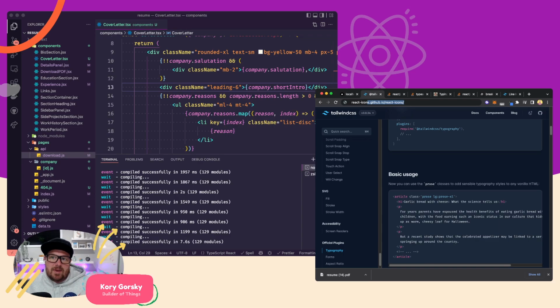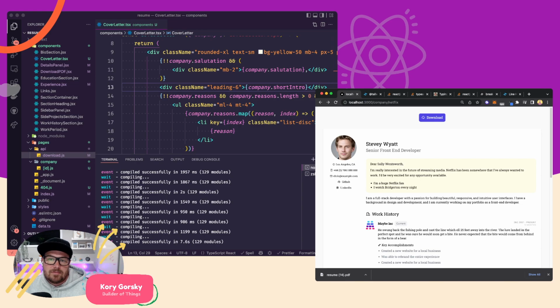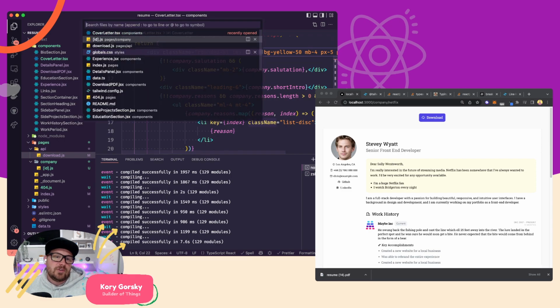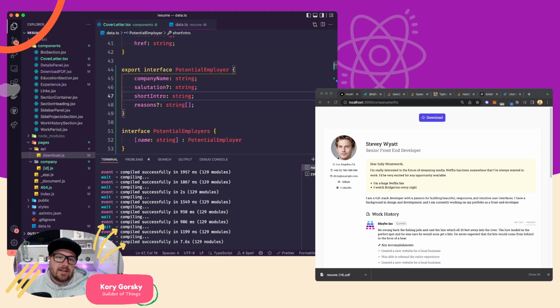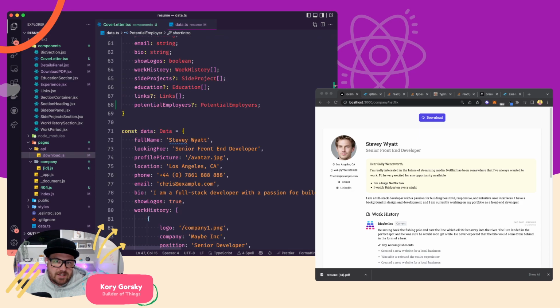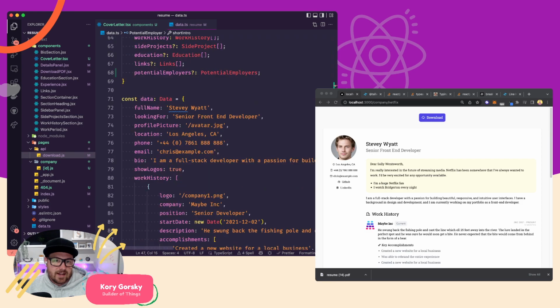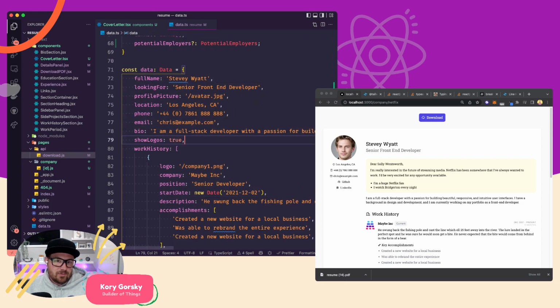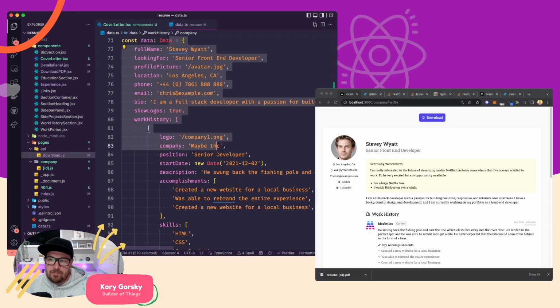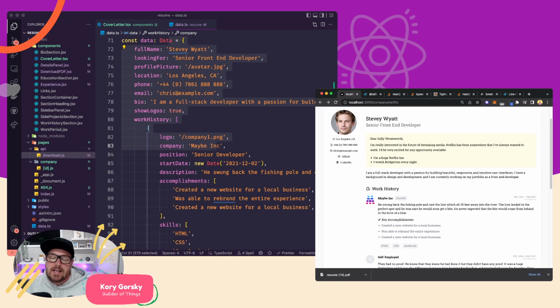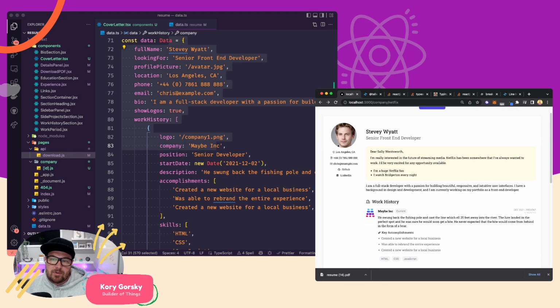This is like a resume. It's just an open source repo that anybody can use to build their resume. So if you go to github.com/CoreyGorski/resume, you can just go and clone the repo. I'm going to be pushing the rest of these changes up. And basically the whole thing is controlled by this data object. There's some TypeScript types in here, but if you scroll down to this data object, if you replace all this with your information, it'll fully just give you your resume in this nice clean looking interface here. So really wanted it to be something that people could use.